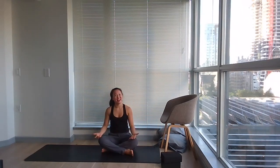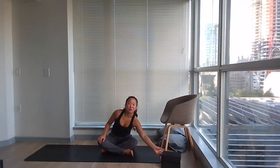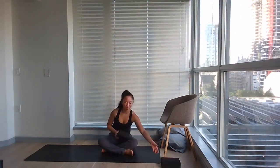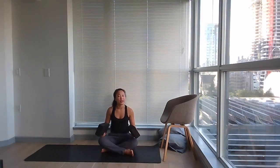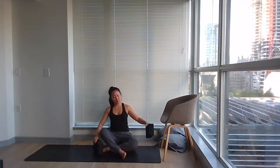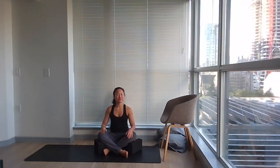So welcome now to a seated position on your yoga mat. I'm going to show you 2 ways to make this a little bit more comfy. So if you have yoga blocks available to you, whether in your home or in a studio, you're welcome to put them underneath your knees, and that gives them a little bit of support, and I find this extremely comfortable.